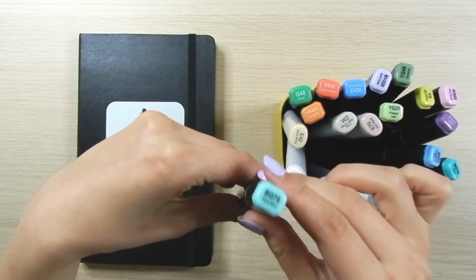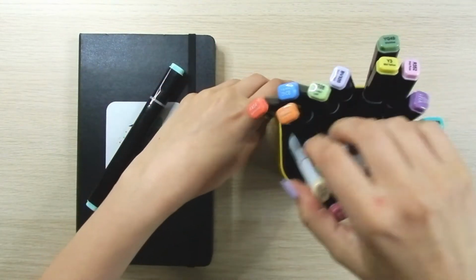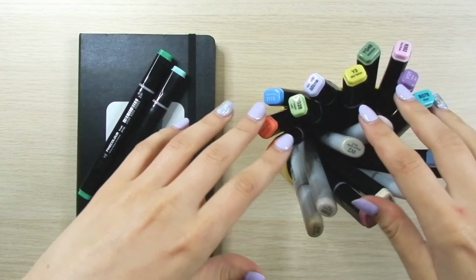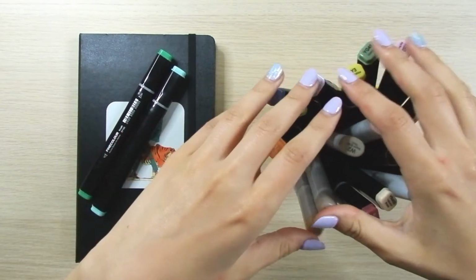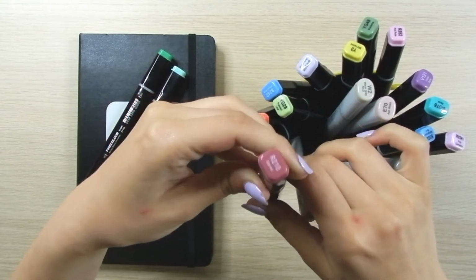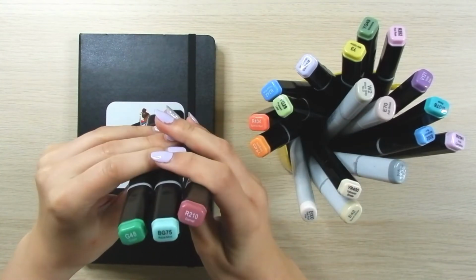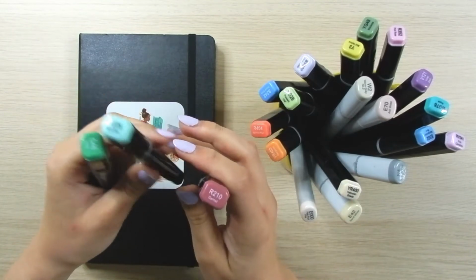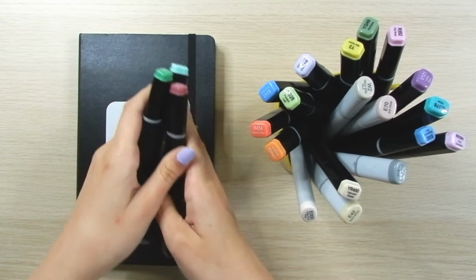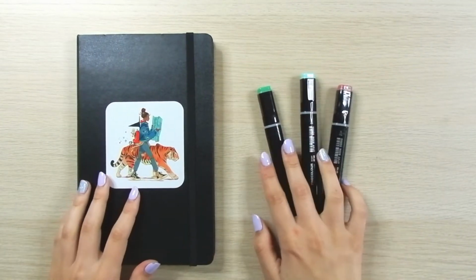Okay, first one is this aqua mint color. Oh wow, okay, another one is this green. I hope that the third one is not going to be another green. Oh, I got this red. It's called garnet. It's going to be really interesting because it's one green, one blue-green, and one red. And those are actually complementary colors, so I really hope that it's going to turn out well.